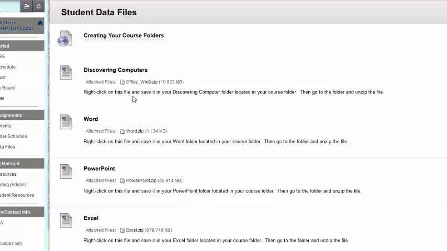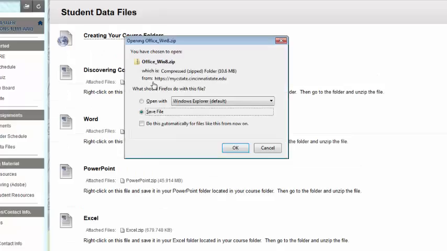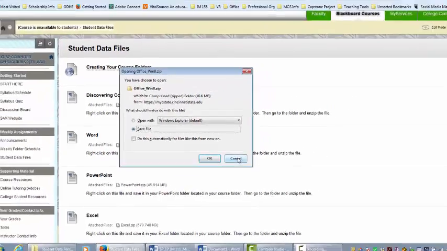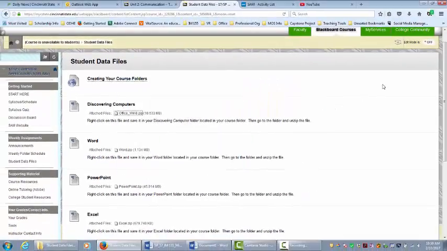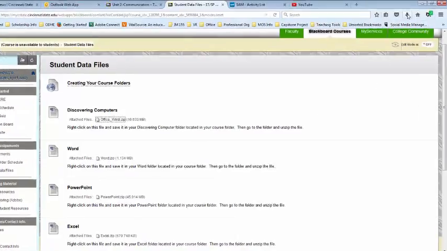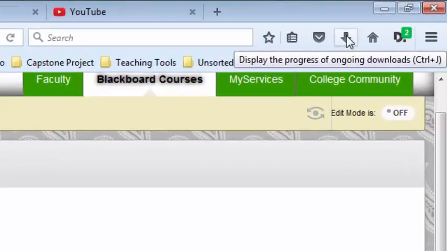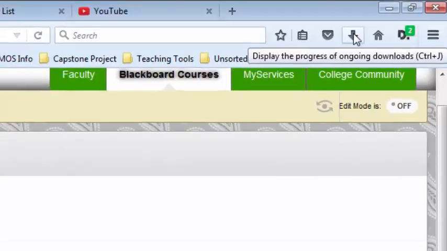So what I'm going to do right now is show you how to download it, and how to unzip it. I'm using Firefox as my browser, so your browser will dictate the steps you take. Now, if you just left click on this, at least I'm going to get my dialog box that asks if I want to save it or open it. But I already have this established in my Firefox browser. By default, if you have Firefox and you haven't set this up in your options, it'll actually download it, and you'll have to click on this folder, or this little arrow in the upper right hand corner, and I hate that. It's just extra steps.